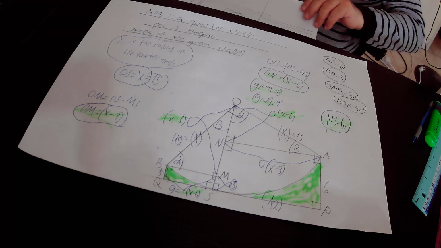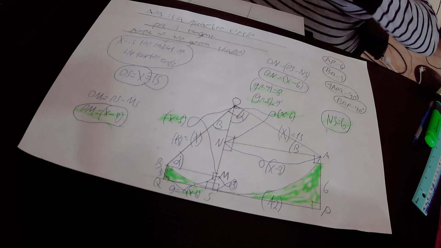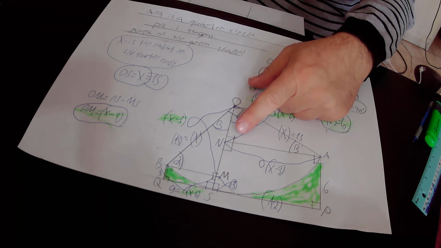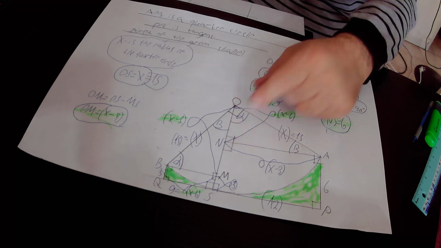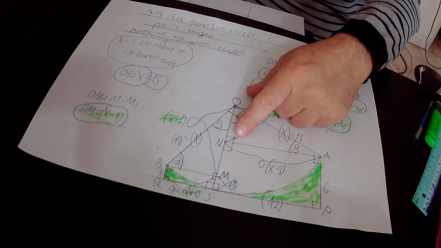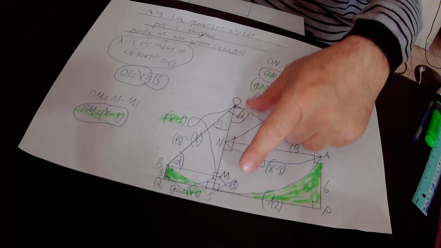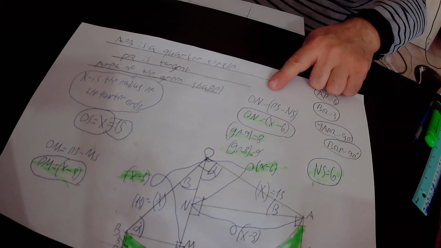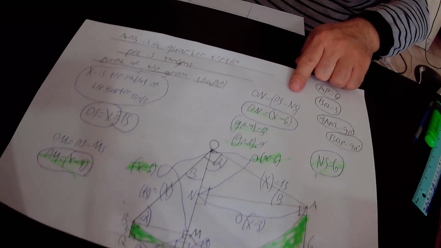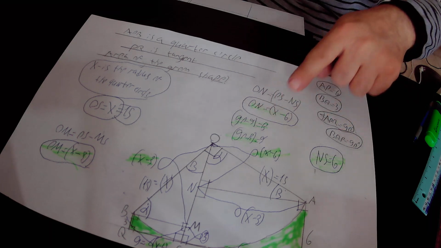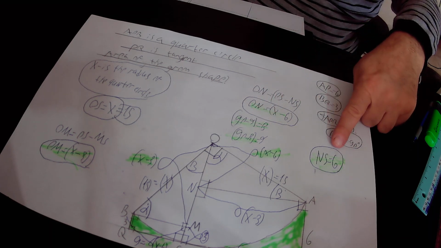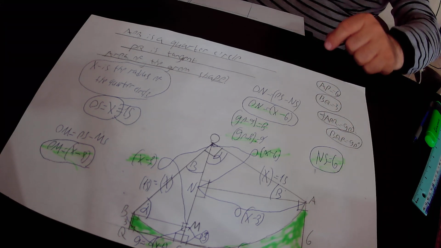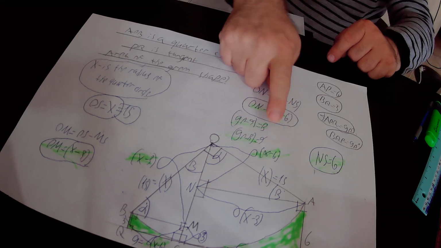So, in the next step, we find the length of this line segment ON. What is the length of ON? From the drawings it's very easy to see that ON equals OS minus NS. OS is the radius of this quarter circle, which is equal to X, and NS equals 6. So ON equals X minus 6.